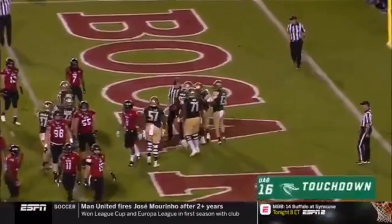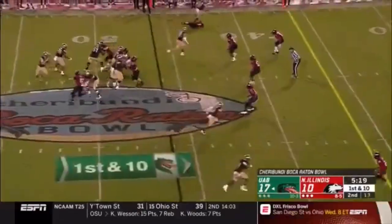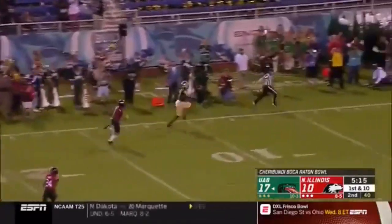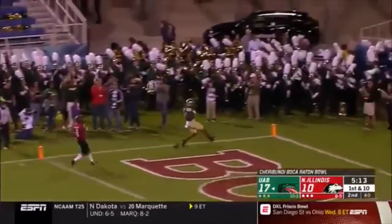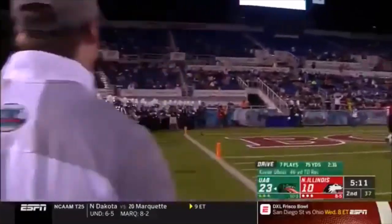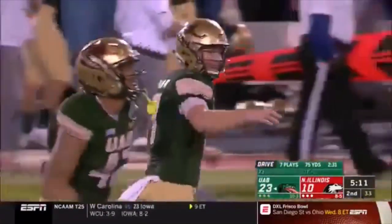And that's using Seth Smith's aggressiveness against him. He rushed up. On that one. Pressure from Smith that time. He got to the quarterback, but not before a touchdown pass is completed. Once again, it's senior Ubosi. Yes, the cornerback fell down on the play. It was too easy. Tyler Johnson just had to put it up. We know Xavier's going to get the ball. Exactly. He just had to put it up there for him.